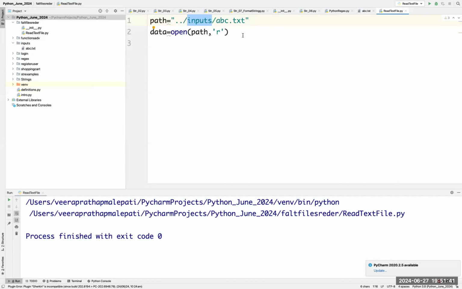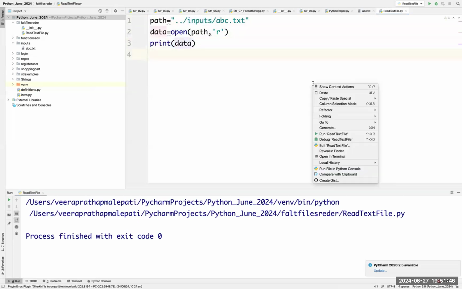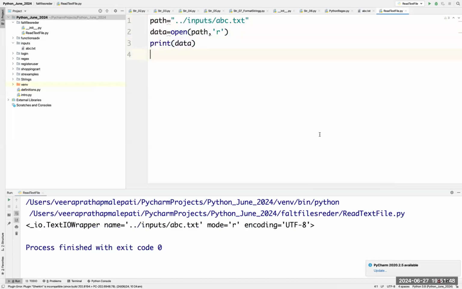Now, print your data. What happened? We are getting some binary format, which is not readable. Now your data, everything, is available in this wrapper. So let's see how to read the data.